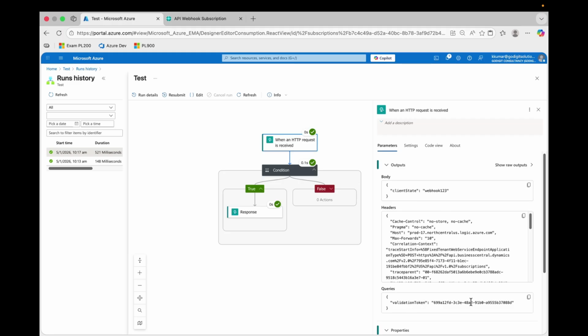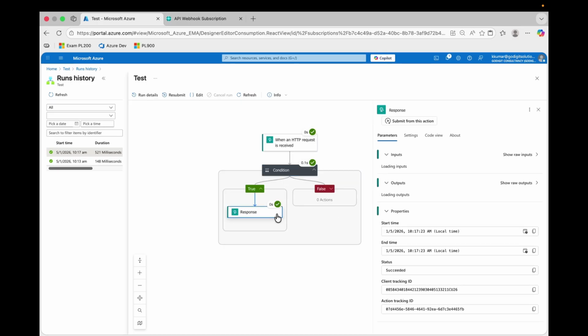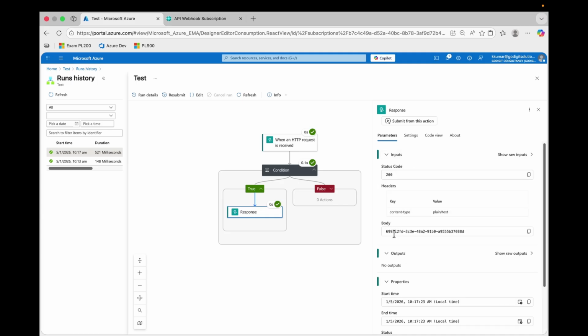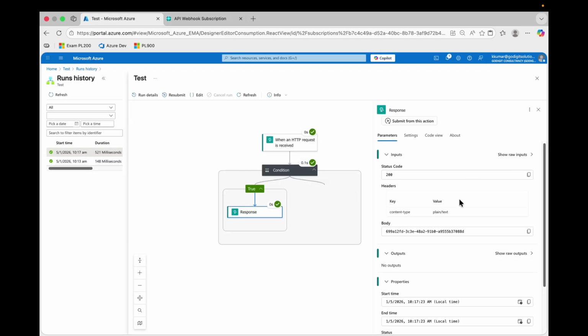So now if I show you this thing, first of all, it has this query validation token. Since it has the validation token, this condition gets true, gets passed, and then it comes here in the response. And in the response, you can see it is passing the body.